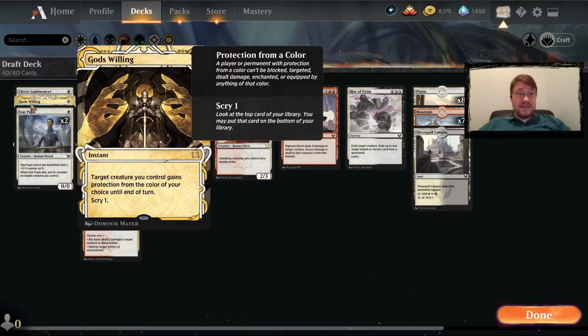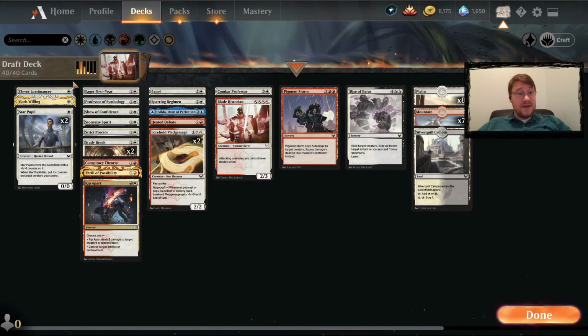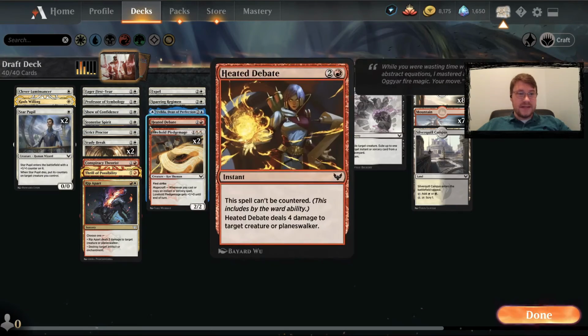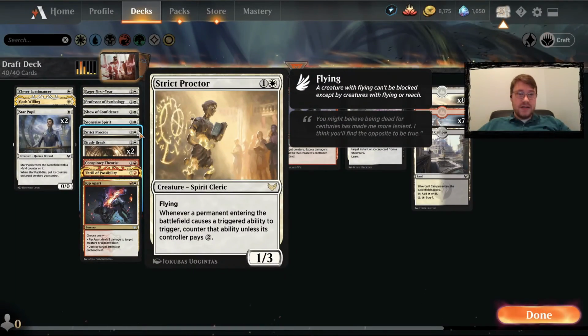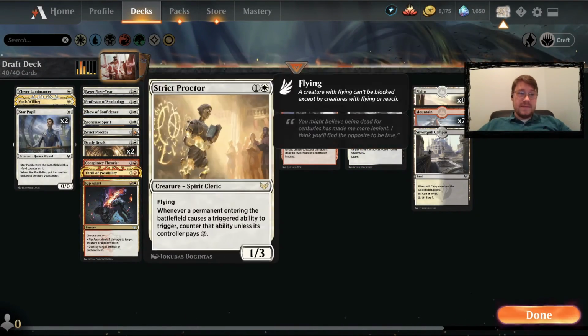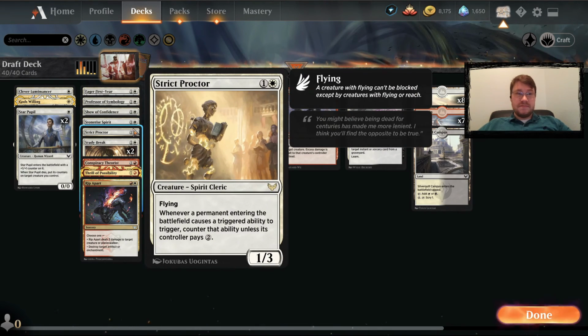Cards we didn't ever see were God's Willing. That could have been pretty helpful to us. It's a blowout to the opponent. We never got to play Nisari, even though we had it in deck. Never got the chance. Strict Proctor, it did work. It worked against us too. Kept us from playing Star Pupil. Kept us from learning off the Sparring Regimen. But it did frustrate the opponents, so that was good.